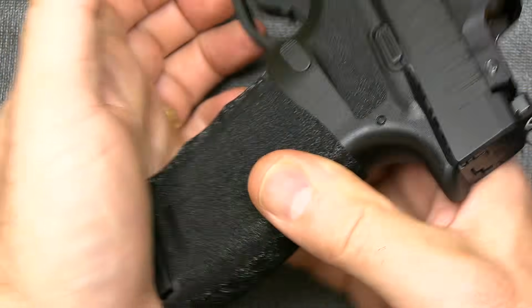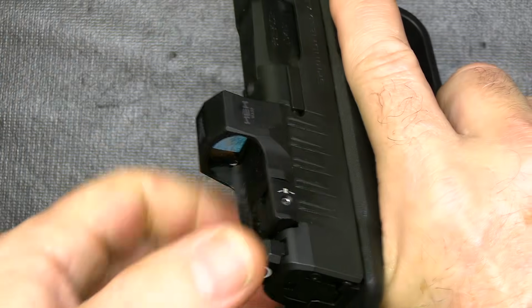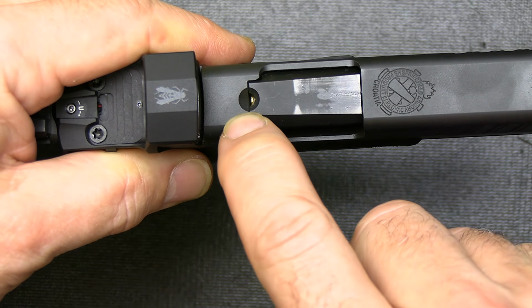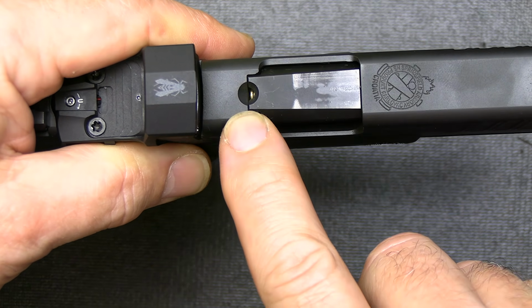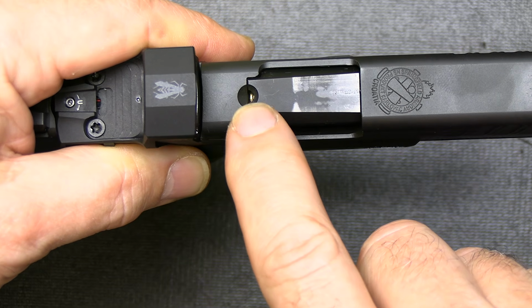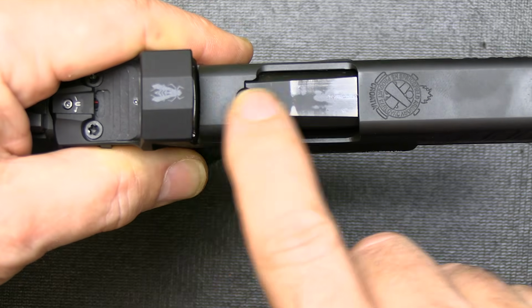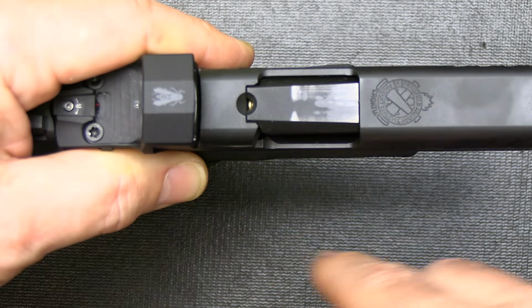Here I have a dummy round. Go ahead and test that loaded chamber indicator. And as you can see right here through the barrel, you can see the brass. And guys, I've used that a number of times on a number of different Hellcats and other pistols that have that, and I really like that. Now, it's not tactile, you can't feel it, but you can definitely see it.